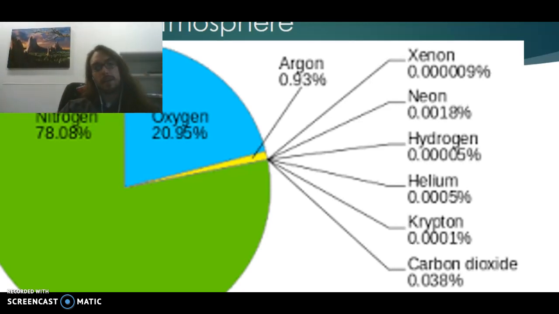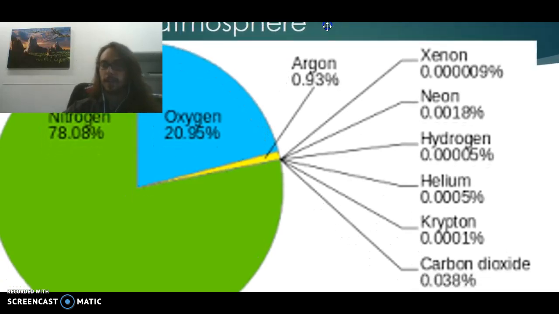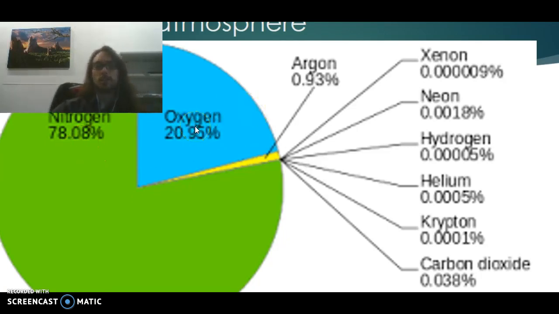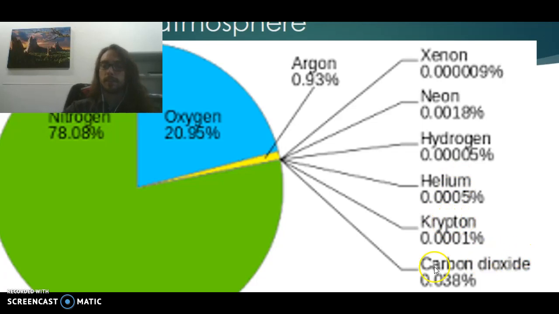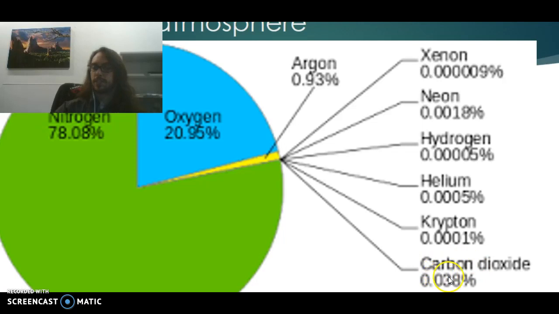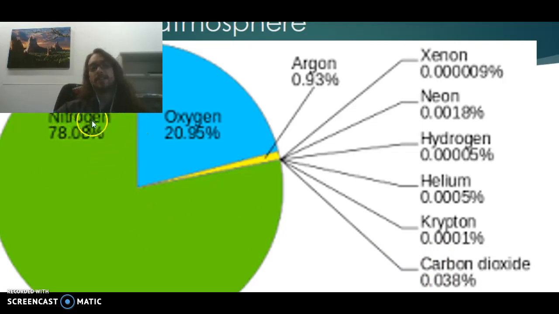It's got liquid in it, but we're going to talk about the gases in the atmosphere here. So it's 78% nitrogen, roughly, and roughly 21% oxygen. We can get about 1% of trace gases in here. Most of that is argon, and then we've got things like xenon, neon, hydrogen, helium, krypton, and CO2. The most gas in the atmosphere is nitrogen at 78%. Oxygen has about 21%. Those are going to be quiz questions.